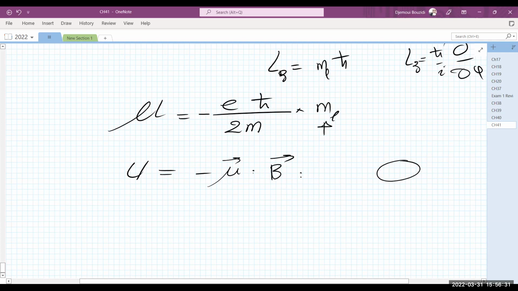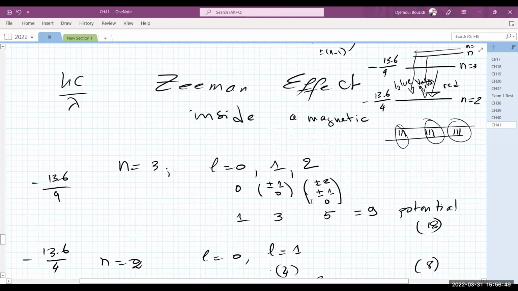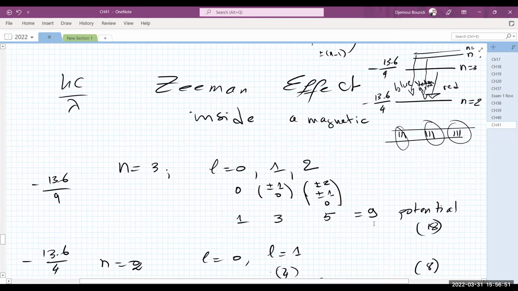So if there is a cosine between them, it's going to align itself with it. That's exactly what happened with a regular magnet, and that's exactly what's going on in this case. So the mere fact that those atoms are inside the magnetic field, whether in the sun or in the laboratory, the energies are going to be broken down. I'm no longer going to have 9 states all piled up in the same state, but I'm going to have them separate.